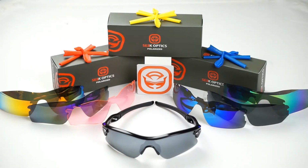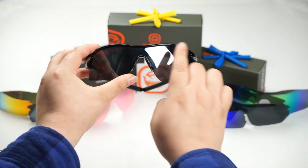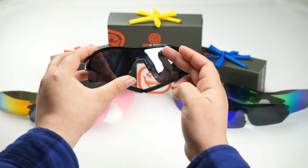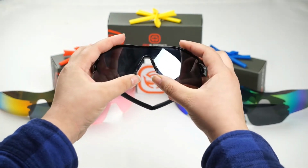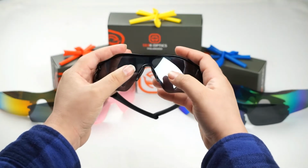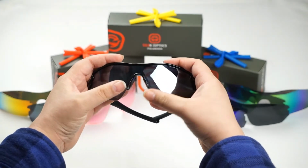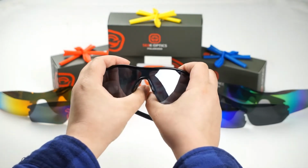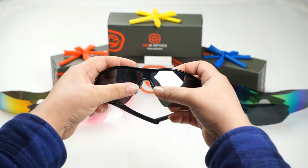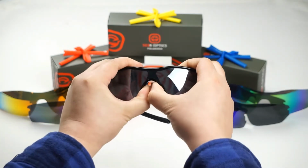So let's get started. The first thing you want to do is make sure that your mirrored portion or your mirrored section of your lens and your frame are facing towards you. So like this. Next thing is you're going to put your thumbs on the bottom edges of the nose piece, here and here. And you're going to push inward. And as you push inward, you're going to push the nose piece out or forward. So let's give it a shot. Push in and then forward.